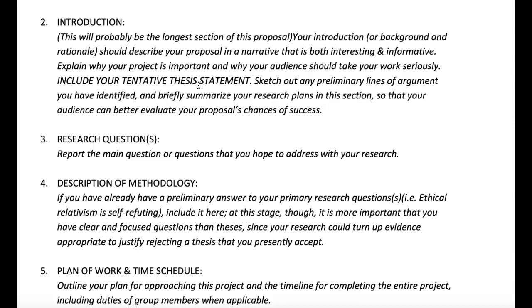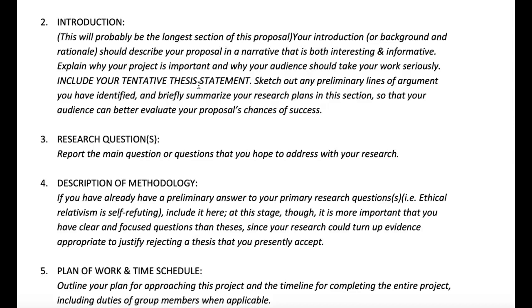Your introduction or your background and rationale should describe your proposal in a narrative that is both interesting and informative. Explain why your project is important and why the audience should take your work seriously. Include a tentative thesis statement, sketch out preliminary lines of argument you've identified, and briefly summarize your research plans in this section. The research question is the third section.